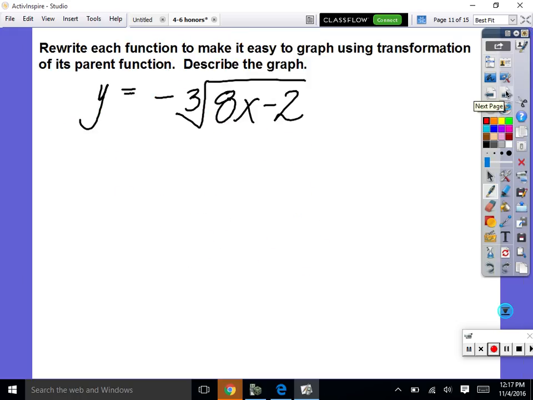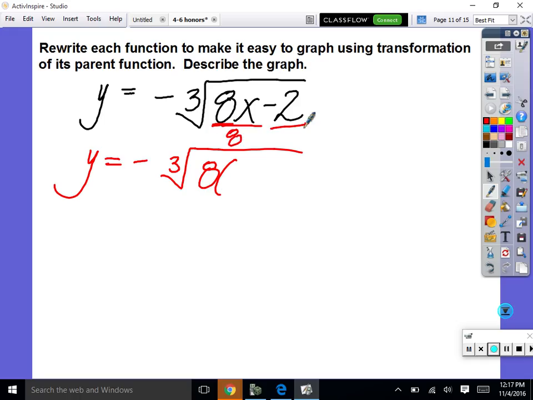Okay. So what about this one? Let's look at this one. Otherwise you'll all probably ask me. So looking at this, once again, it's a cubic, and I probably could write this as a shift from a parent function. But that 8 is a problem, so let's fix that. Let's factor out an 8, correct? Yeah. So pull out 8, so then you have to divide each term by 8. So what's left? X minus 1/4. Okay, perfect.